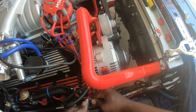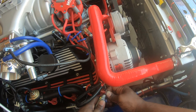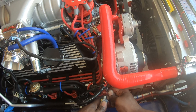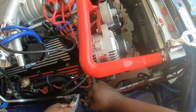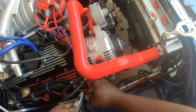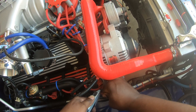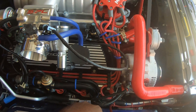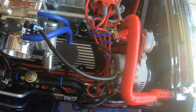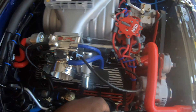They actually sell a kit with this already pre-wired and everything, and they charge like 54 dollars for it. But I know wiring — I'm always hooking up music and different things. So this wire right here actually came from one of my music installations and I still had it laying around.